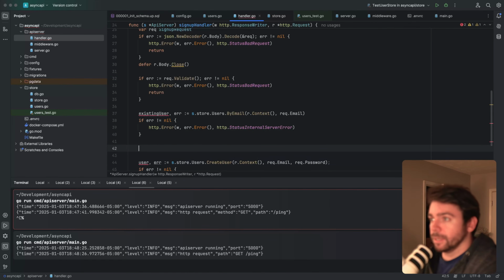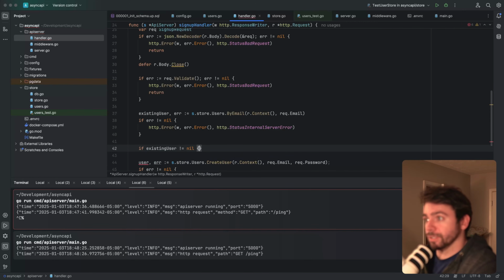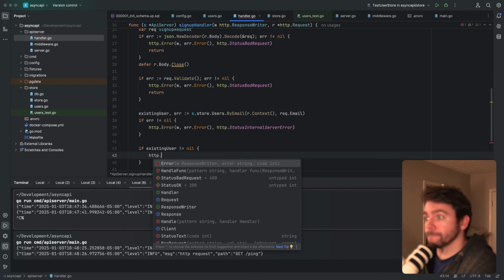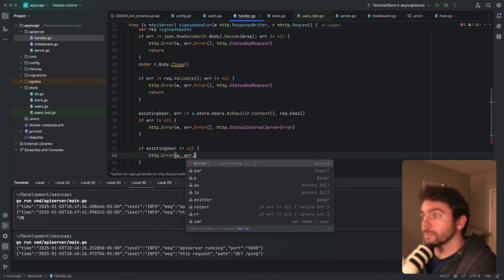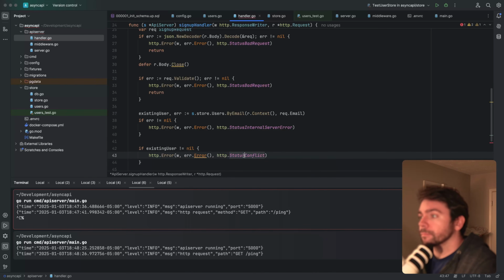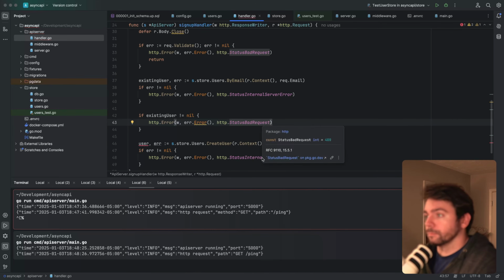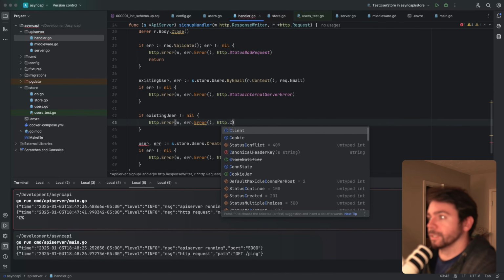And then here we can just say if existing user is not equal to nil, we'll make this a bad request. Actually, we can use status conflict here. That's fine.